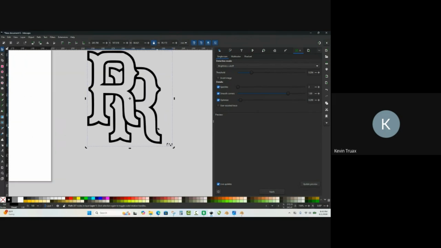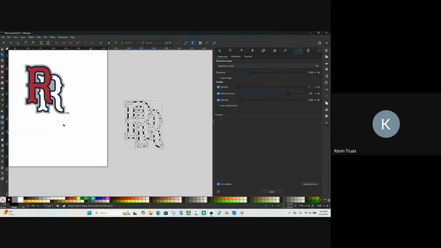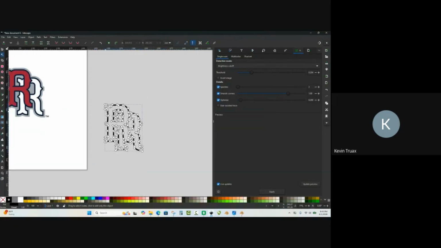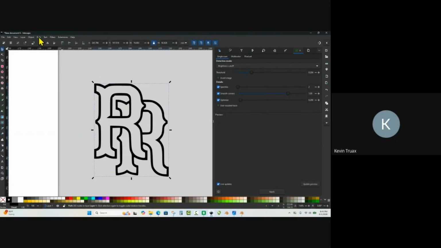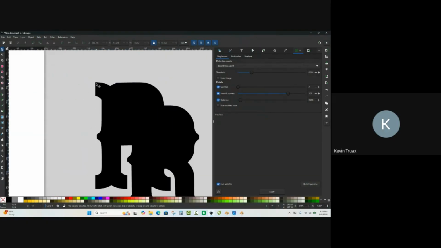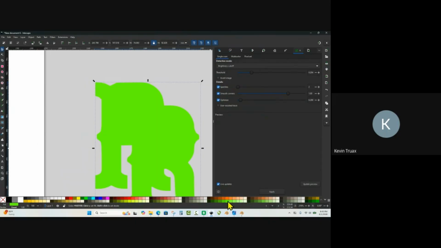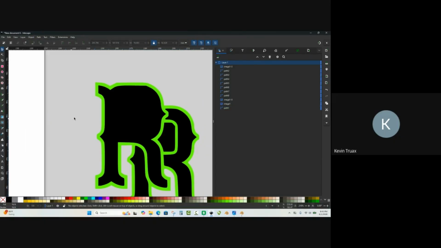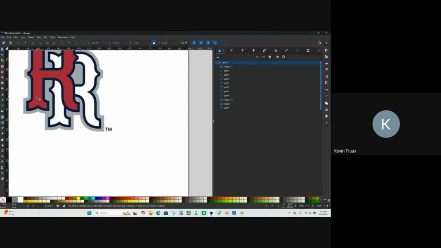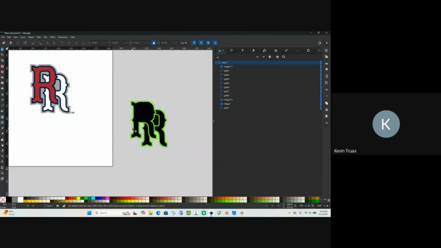So let's go ahead and just double click it. And we'll get rid of that stuff. We don't need that little trademark thing there. So yeah, we can run with this. So all we have to do is break it apart. So path and break apart. And then this piece will give a different color. And we'll come to our object, lower to the bottom. That pushes it to the bottom of the layer stack. And so this piece that's left is the red there.